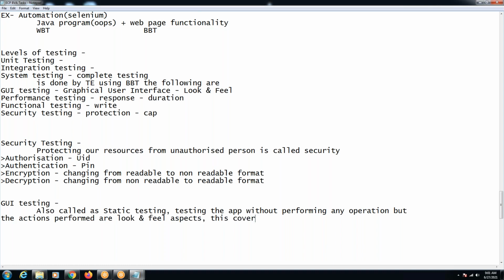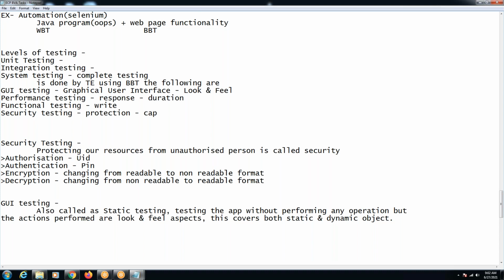But this covers both static and dynamic objects. Now, what is a static object and what is a dynamic object?